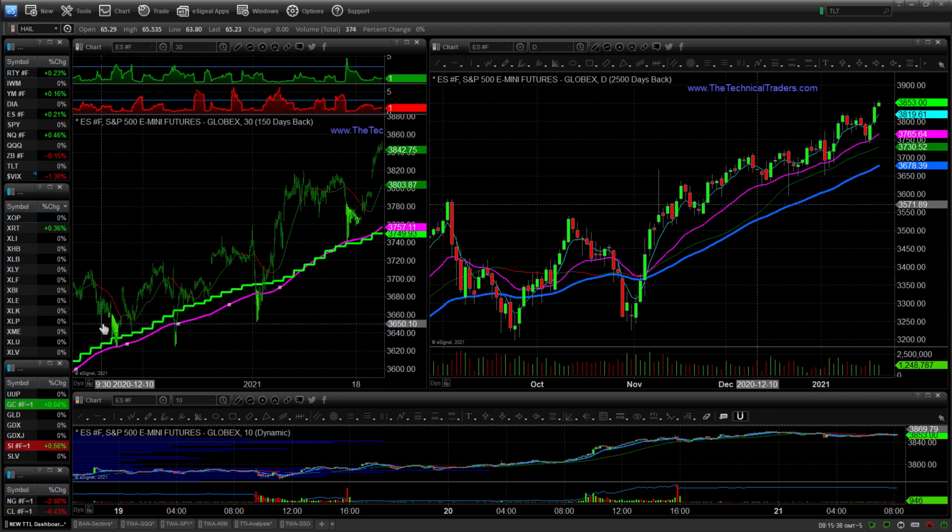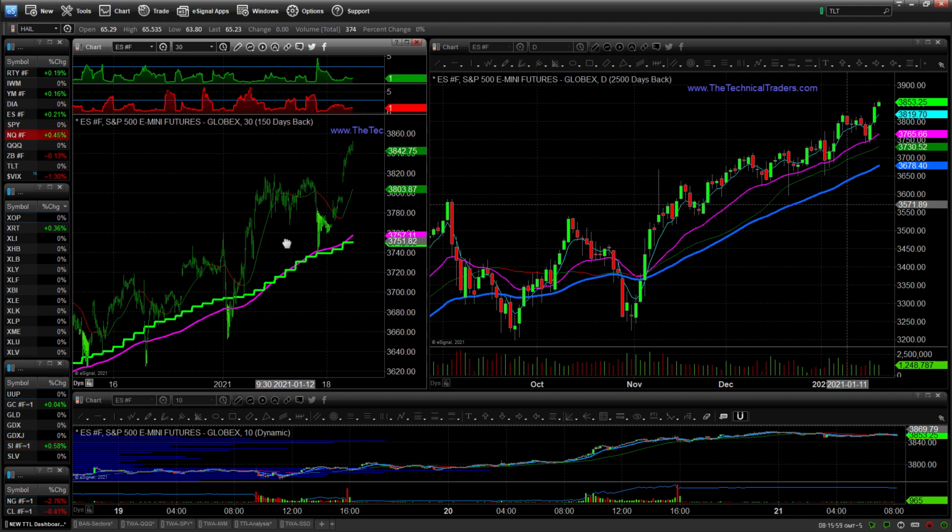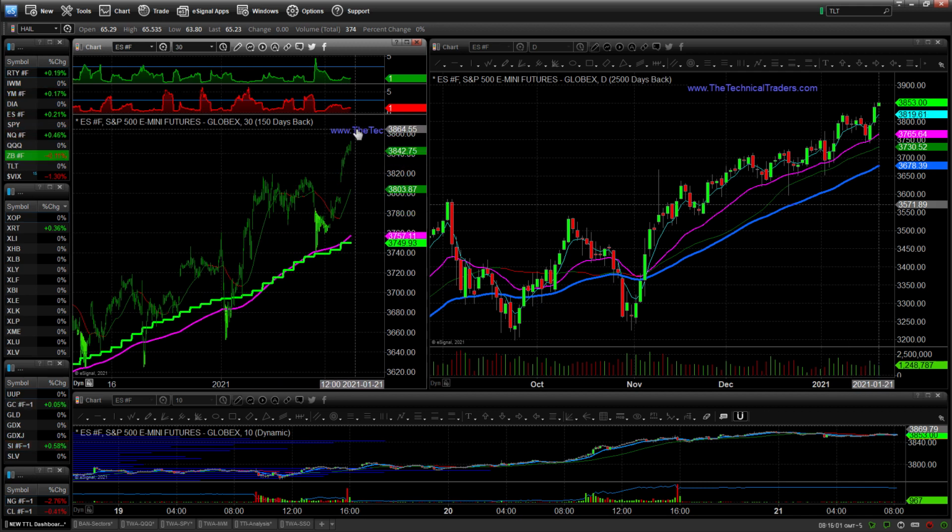You can see here our 30-minute chart, how we get into these lime green, these oversold territories. Also the 20-day moving average where the market just keeps finding support. We had this a few days ago where the market got oversold. We saw some panic spike on our panic indicator. Usually when the market gets oversold and we get one of these spikes, we tend to see the market have a very sharp rebound. So we've had a really nice bounce at this point, and it's continuing to push higher. We'll see how that goes.